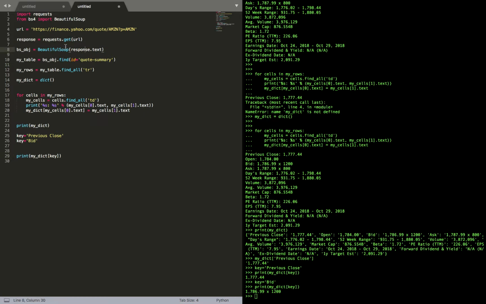We looked for the quote summary ID to find the table, and then we found all the rows in that table. We made the dictionary so that we could store everything in it, and this just went through all the rows and all the cells and put them in the dictionary that we could then access later.